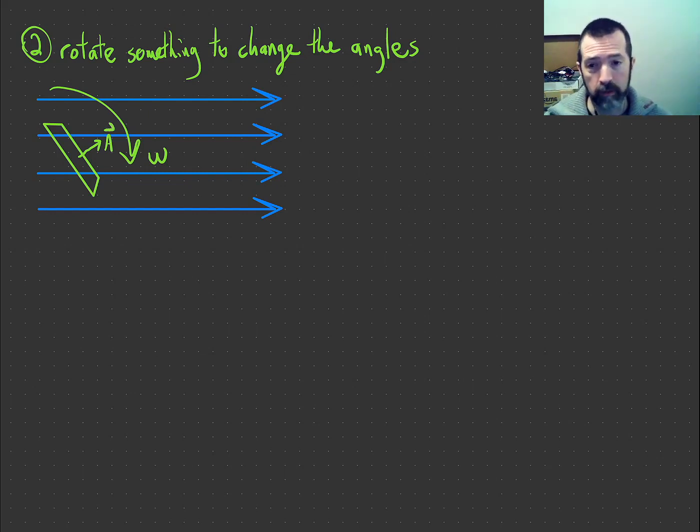Instantaneously, at the moment that I've got it drawn, the amount of flux should be increasing because the area vector is at an angle with respect to the magnetic field, but they're getting more parallel. You could also think of the cross-sectional area of the loop as increasing. I only care about the horizontal part of the area because that's the part that's lined up properly with the field. So as the loop turns this way, its vertical extent increases, which means I'm catching more field lines, which means the flux is increasing.